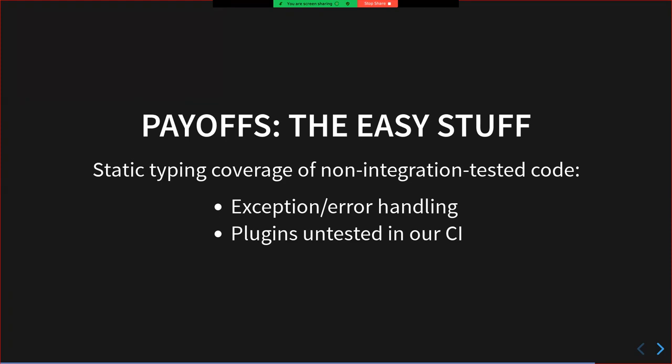And the other kind is that we have a lot of plugins that are untested in our CI, because we can run on lots of different supercomputers, and the different supercomputers have different software installed on them, which we talk to, and we don't have all of that installed in our CI. So if we don't have it installed, we can't test the plugin against the supercomputer code. So the only option we have is to do some kind of static analysis. That doesn't catch all bugs. It doesn't check that the code works, but it does mean that if we change APIs or whatever, it gives us CI failures quite often to remind us to go through and fix all of the plugins which are affected.